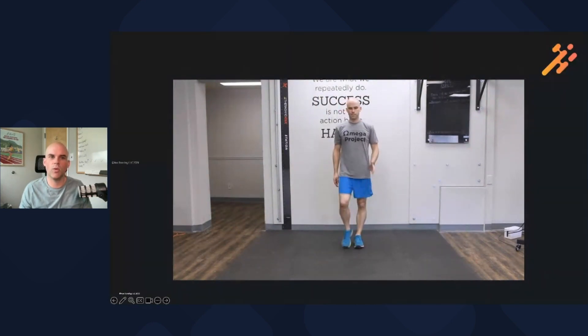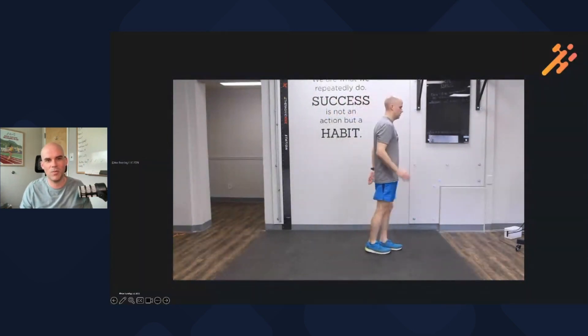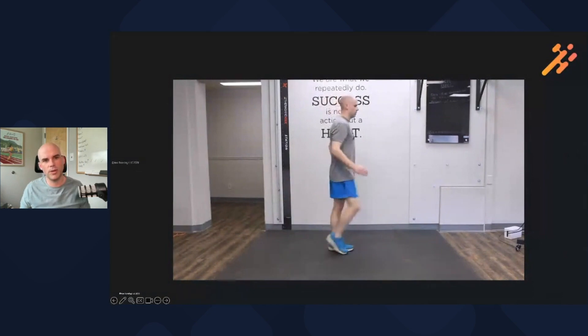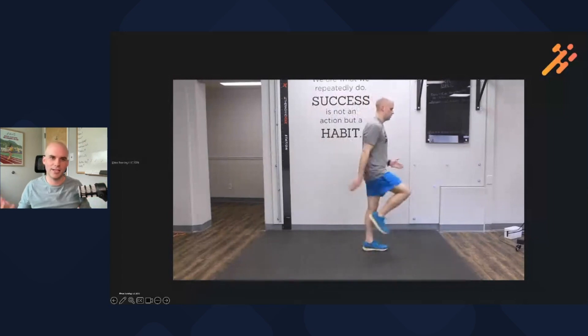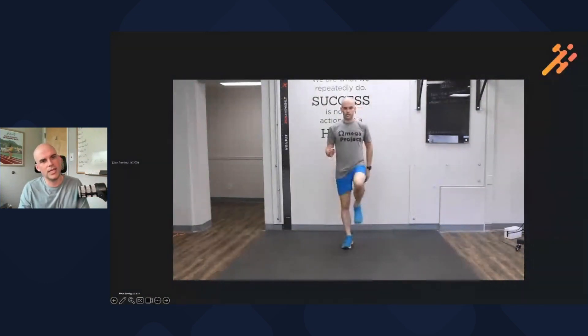That's the real goal — allowing them to participate further in what they're doing. I appreciate you taking a moment to hear a little more about running gait and why we should simplify these gait impairments. Using a category approach is a great way to communicate with your patients and design a plan that makes a big difference in their ability to participate. Hopefully everyone is now going to start putting all their patients on the treadmill and start looking. Check us out at rundna.com to find out more about the courses, and how we utilize these techniques and technology to get great results with runners. Thanks very much for your time.